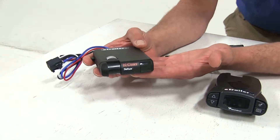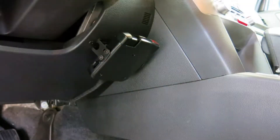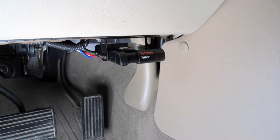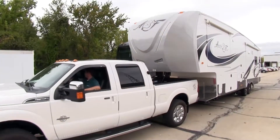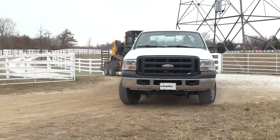The Tri-Flex has a more compact size which can be appealing since it's going to be mounted on the dash. As far as mounting options go, we can move it up and down, 90 degrees plus or minus, and we need to be sure it's in line with the direction of travel — that's a little more limited than what we get out of the P3. It's designed to work with most electric over hydraulic systems, however it's not going to work with all of them. The Tri-Flex works for up to four axles, so it's got enough power output to handle that, and overall it's a good cost-effective brake controller.